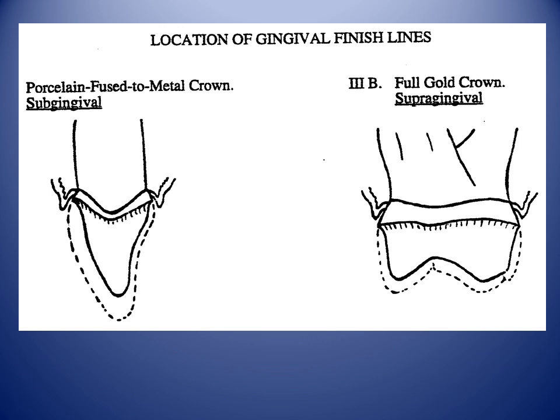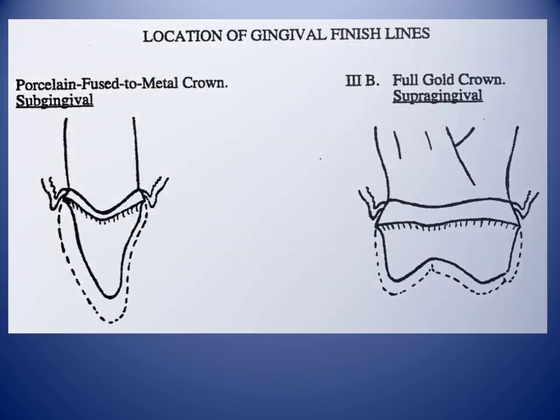However, before supragingival location of the finish lines is decided upon, the following factors must be considered. 1. The aesthetic demands of the restoration. 2. The retentive qualities of the preparation. 3. The condition of the tooth structure at the cervical third of the tooth, and 4. The contours needed in the crown.